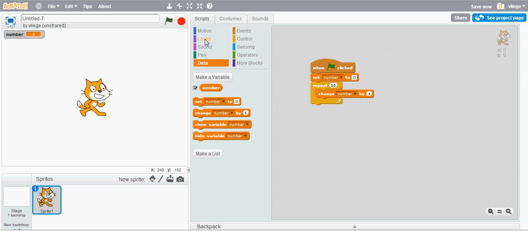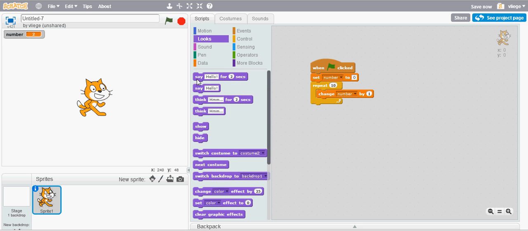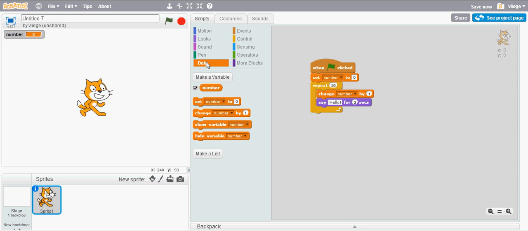I'll go to the looks block category and I'll drag say hello for 2 seconds and snap it underneath the change number by 1 block. Last thing I need to do is drag and drop the number block in the text field of the say block. So I will replace the hello with the number block.